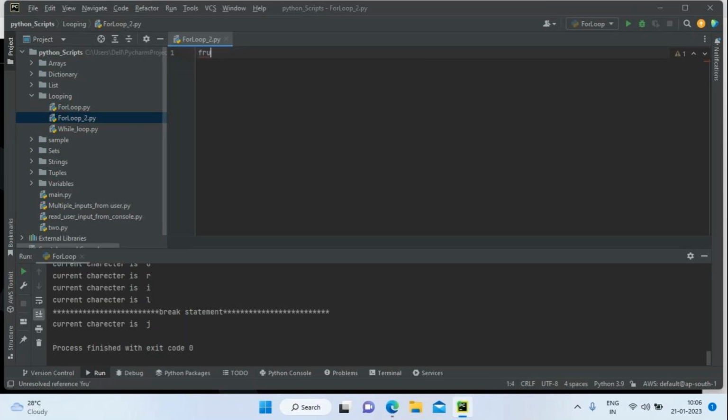For that I'm going to take one example: what kind of fruits you like. I'm going to keep all those things in a list actually. What are the fruits you like? Apple, oranges, grapes, watermelon, and then kiwi, and then watermelon. Okay, like this I have some fruits list over here. It's a list actually. Now I'm going to see how the for loop is working internally.